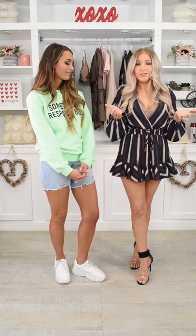Yeah, really cute. I love this so much. It's so cute. Like, this is one of Irina's favorite pieces. She put it on. She's like, yep, sold. I need this. Need it now. It's really cute. And then there is a button detail on the back. I didn't even have to undo that to get into it.